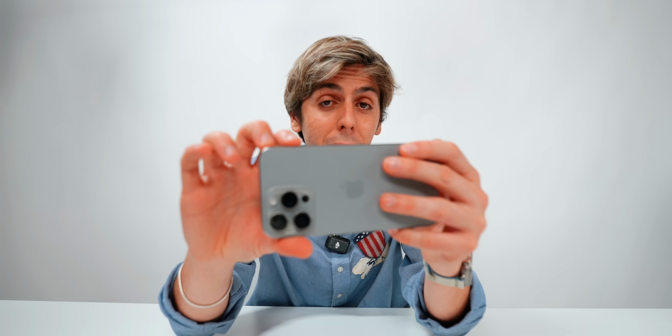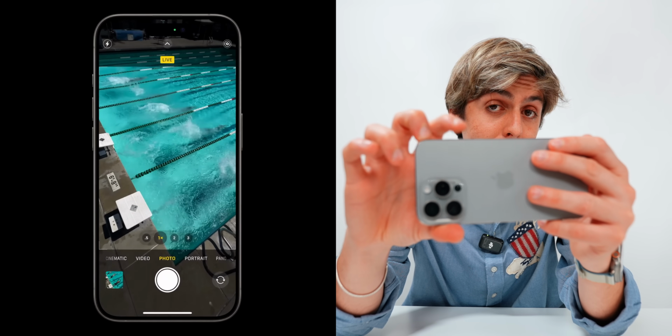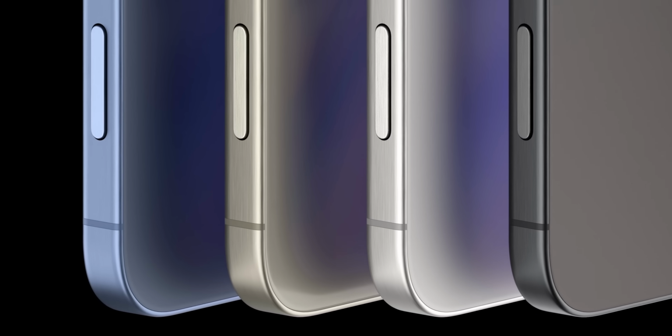I'm curious about the versatility and the reasons that Apple is gonna tell us on why this is useful, because technically the iPhone 15 Pro already has the action button, so you can open the camera and then take a photo directly with the volume button. I'm curious the way that Apple is going to emphasize this, and give us our reasons to see how we're gonna use it. I can imagine it, one button just for the camera, you open it and you directly take a photo. That seems interesting to me. I'm not saying no, but we can already do that with this. I'm just very curious to see what Apple's going to do with this.